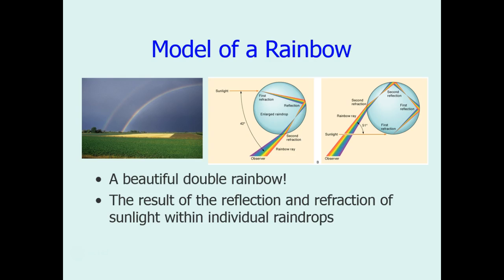So it reflects off the back of that droplet, and when it reflects, you tend to reverse the order, and then it comes out again. The way they show it, it comes out at a certain spectrum, okay? And the only way this is going to happen is if the angle between the incident ray and the external ray is 42 degrees. If you were to find the center of that half circle the rainbow makes and use a sextant to measure out, you find that's always 42 degrees.